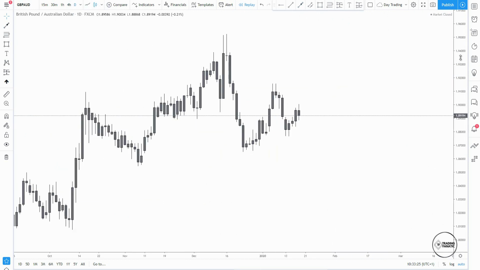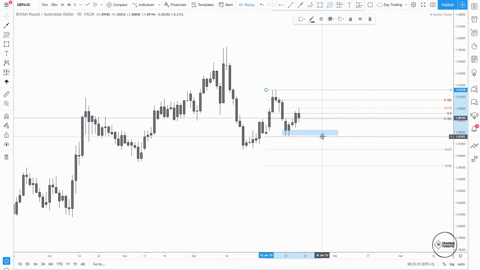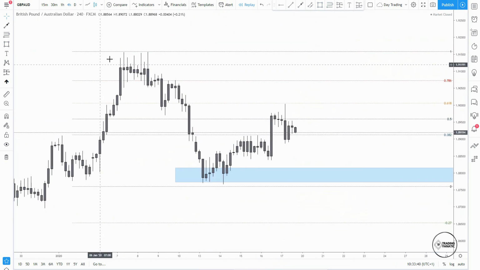GA daily time frame, we have a little triangle here as well. I will just mark this daily area, and this one potentially we can have a Fibonacci play here. 61.8 perfectly tapped. Okay, so 4 hourly time frame, what we can see is the market pushing strongly to the downside. That's from the daily, and the market is pulling back right now.